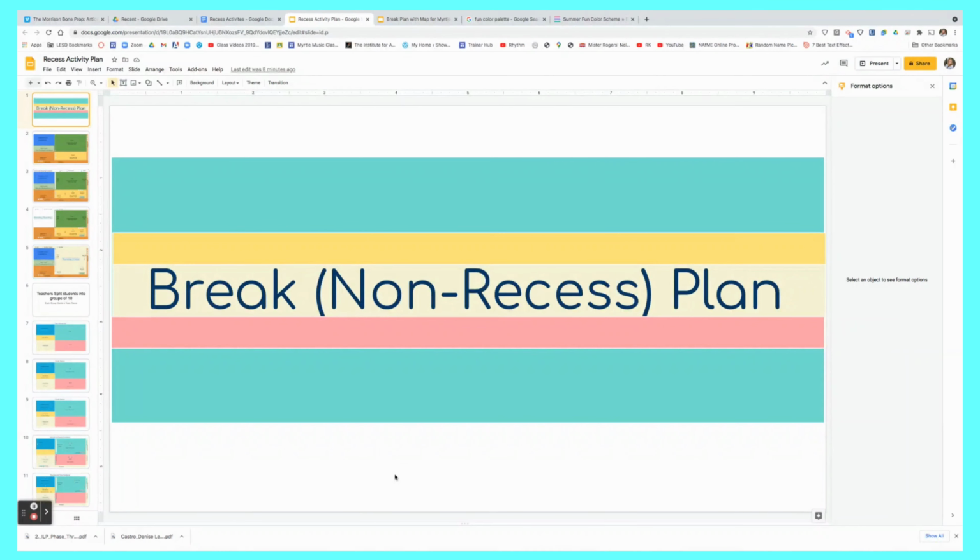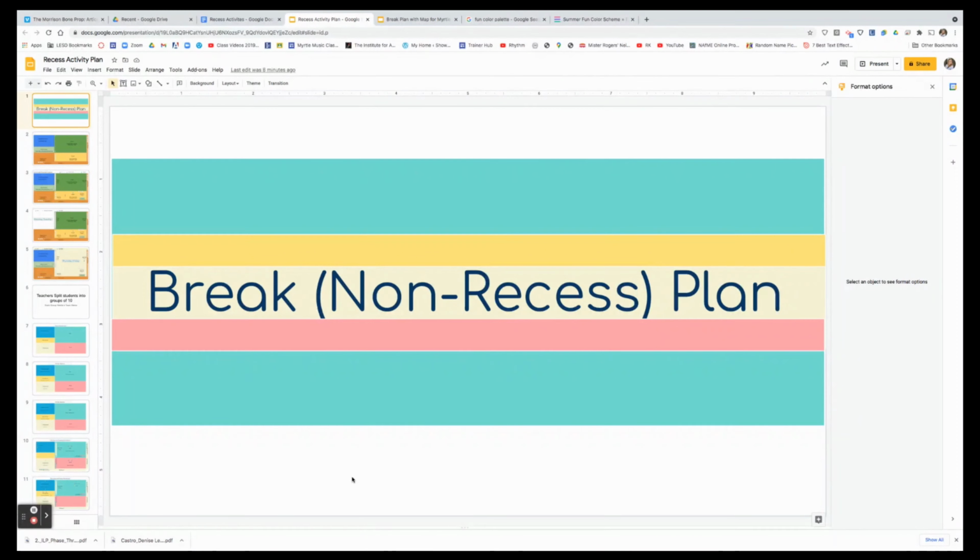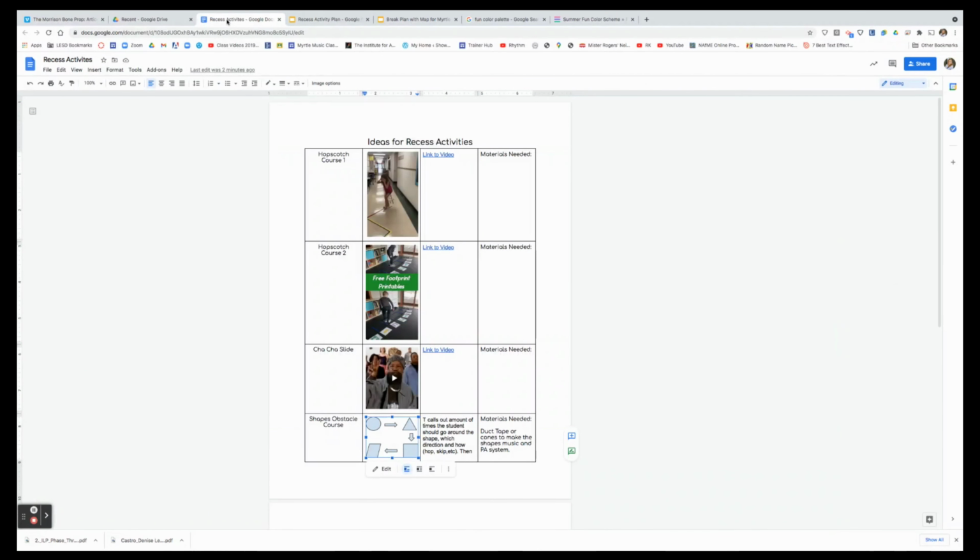Okay, upon receiving news of our newest challenge, the PE teacher and I decided to start with phase 1 of our planning process, where we created a table in Google Docs, and we have the activity. We snipped a picture of the activity that we found on Pinterest or YouTube, and then we also put a video link to reference later, and then we also have an area here for the materials that we're needing. And it's cool because we've been able to add in some comments here and give some ideas, even though we're not really meeting in person.